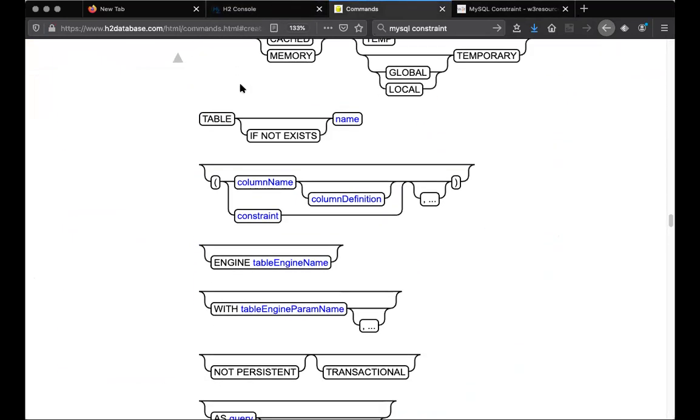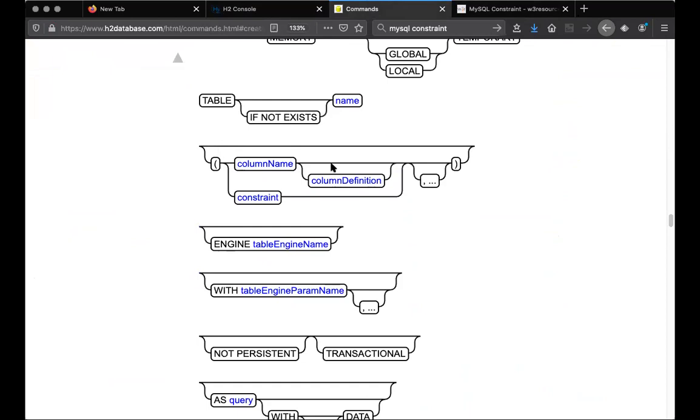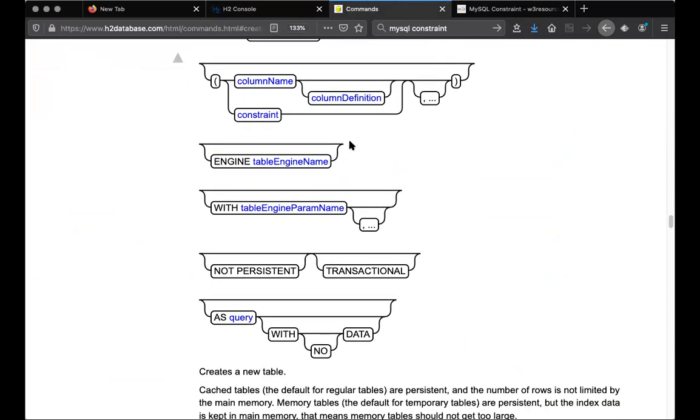So if you take a look further down, here's where we have the column names and we repeat them over and over again. All right. But now as we finish up, we get to this part down here. So here we have, supposing that we finish our column names, we're going to have the constraint part that we can also apply.